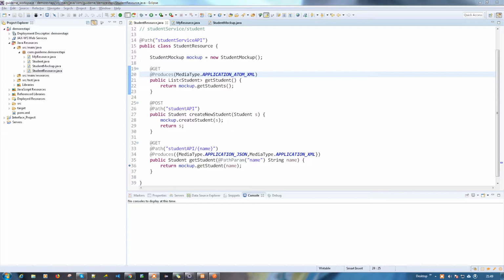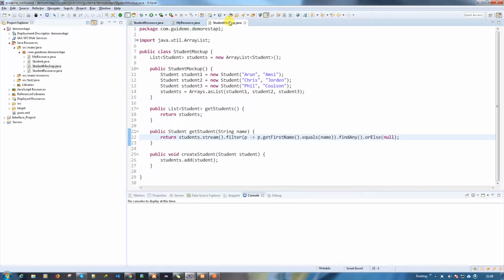So far what we have seen is we have used the mockup resource. We have a resource, it will call the mockup for getting the information. For example, I have a student resource here. When I call the get student, it is going to call the student mockup method and it will return the hard-coded information, but it looks pretty odd. So what we can do is establish a connection to our database and pull the information from the table.